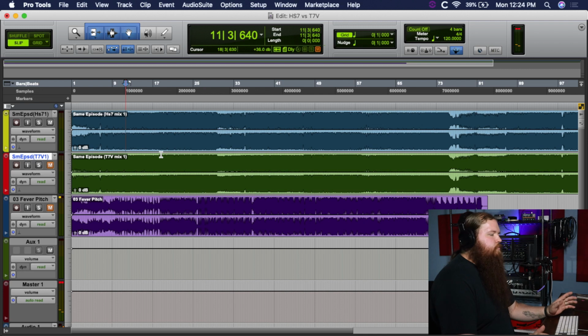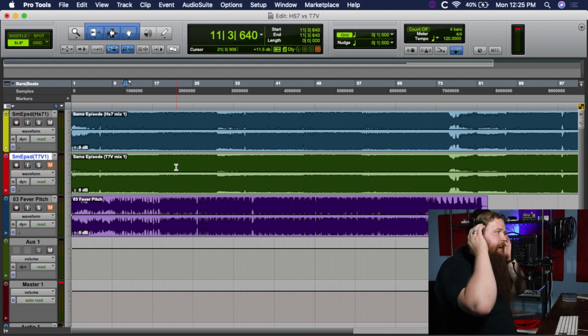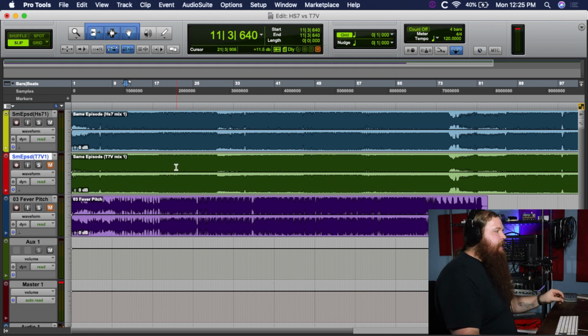Okay, so a couple things that I'm noticing. The Adam mix has a way more hyped high end, and that makes sense because the Yamahas are very bright in the highs and the Adams are not so much. They're a little darker in general. So clearly I bumped the highs up a little bit more in the Adam mix than I did in the Yamaha mix. And that's a big difference between the two speakers.